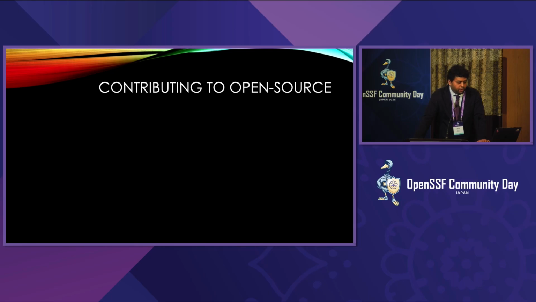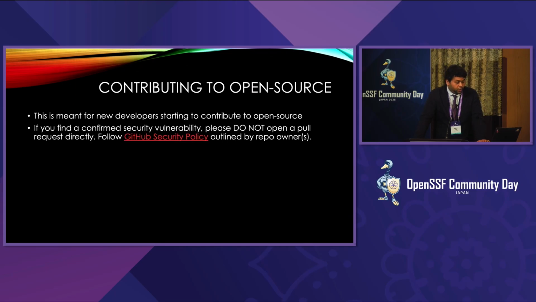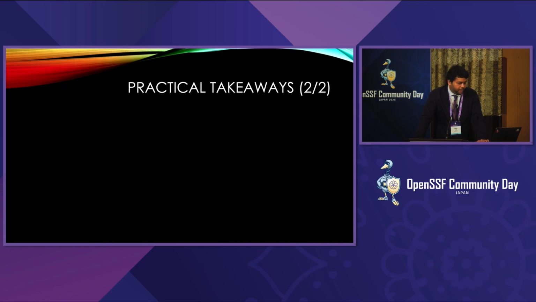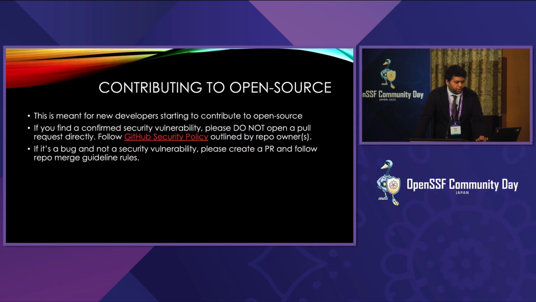And now this one is more of a personal example for me. I have been decently active in open source. Some of my code has been merged into some good repositories. So if you're trying to contribute to open source and you're a security practitioner, I think most people will know this already, but please do not contribute a security issue as an issue on GitHub. If the repository has a security policy, please follow that. If it's a bug and not a security vulnerability, please create an issue and deal with it accordingly.